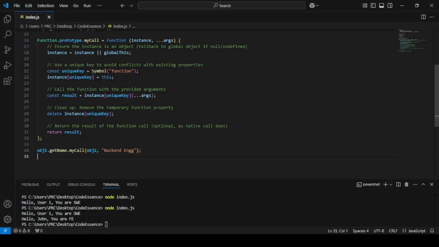After creating and attaching this unique key, we can just call the function and store its result. Then, after we have called the function and gained a result, we can remove this temporary function property, since we do not need it anymore and we do not want to unnecessarily add one more property to the object. Now we can return the result of the function call.